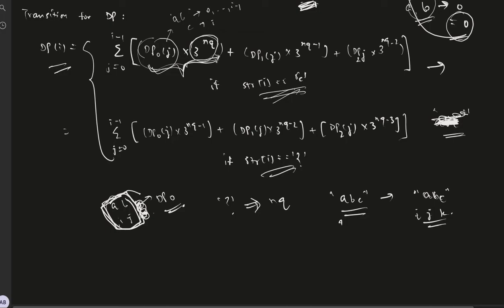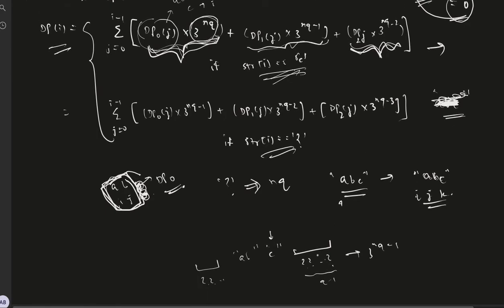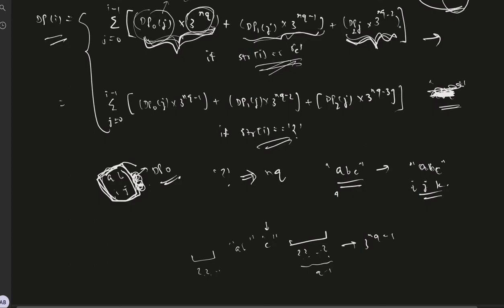So this is this part of the term. This is when one of A or B was a question mark. C is coming organically, of course, and we have Q minus 1 question marks still left in the string. They might be here also. So we have a total of 3 par NQ minus 1 options for this. So this explains this term. Similarly, this term is when both of A and B were question marks, so we have NQ minus 2 question marks left. So this is it.